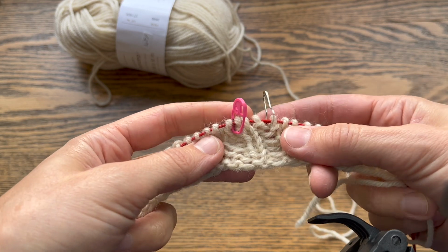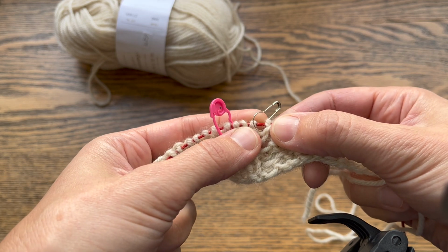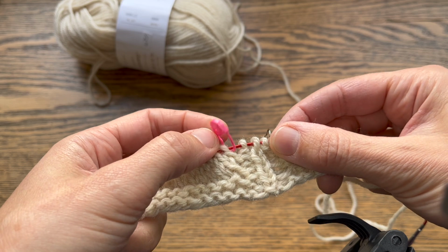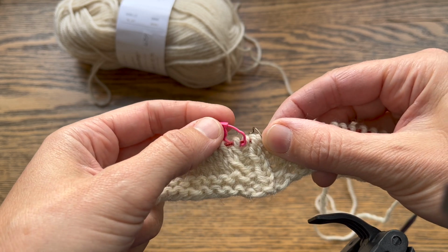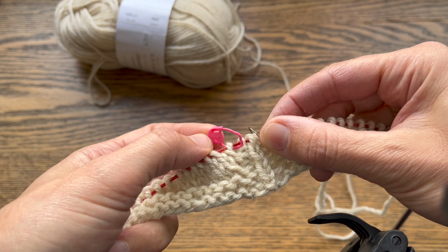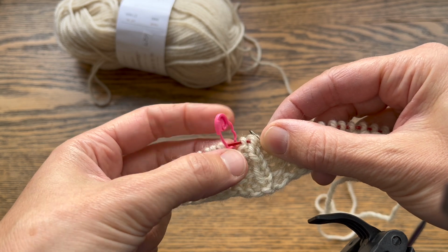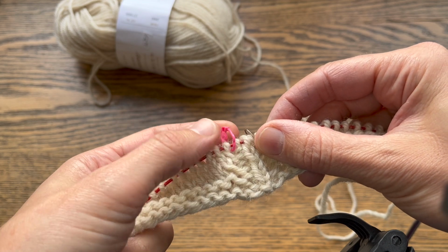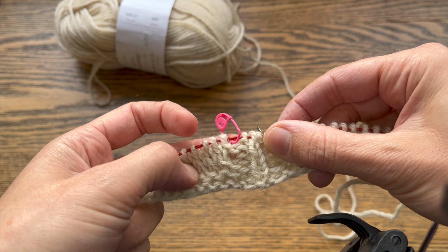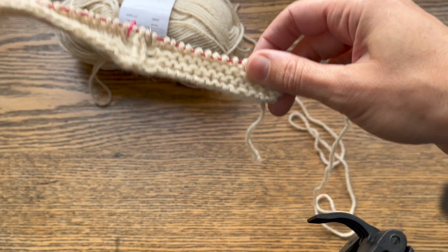and I have put 2 stitch markers, so a plain one to indicate that it is right leaning, and kind of a more flashy one to remind me that this is the backwards loop, left leaning, because as I go on you will see that that needs to be worked through the back loop on the following rows or rounds. And so this little flashier one is just to remind me to pay attention and to stop at that point and work through the back loop, as opposed to as you typically knit or purl when you work through the front loop of a stitch.